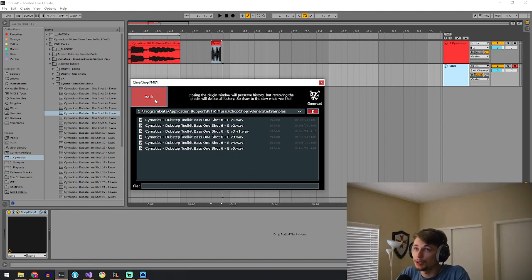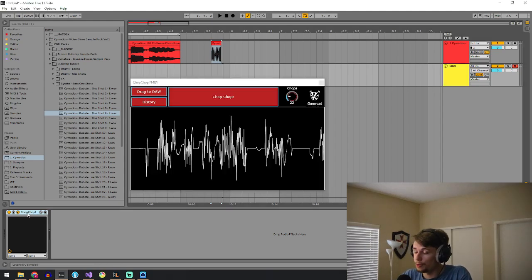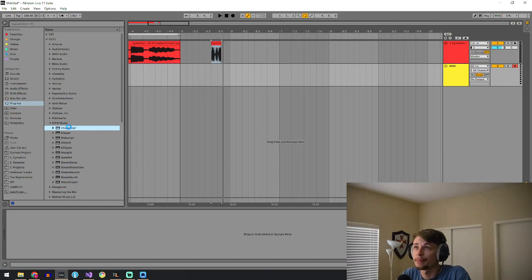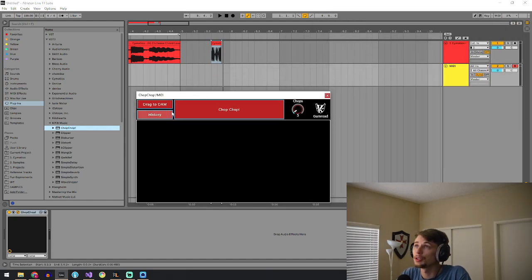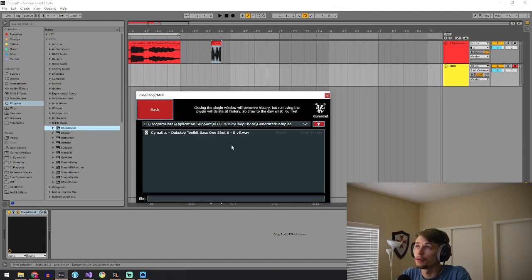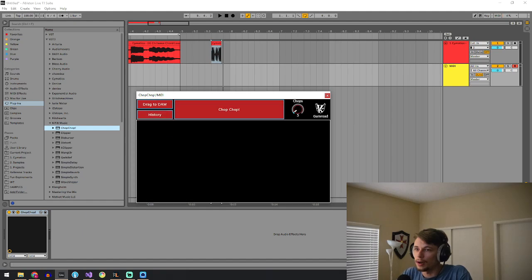But if you were to completely remove the plugin and reload it, which I'll show you here, and go into history, it will wipe most everything. So I would keep that in mind before you wipe it. I don't want to bloat your computer with too much needless information. So you don't have a file floating around holding all this data that you don't need anymore. So that's why it does that. So be wary before you delete something.